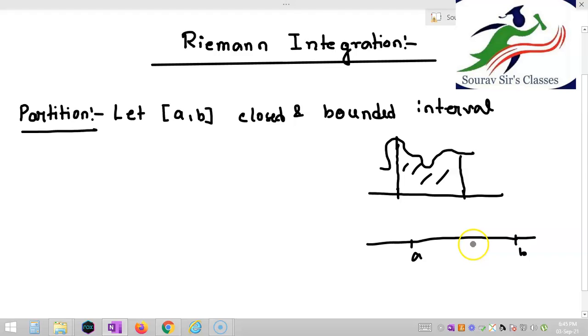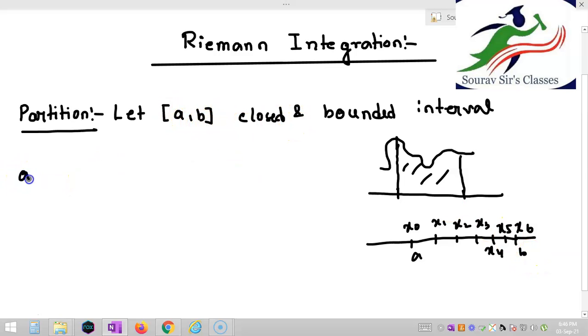A partition on the closed interval [a, b] is nothing but a set of a finite number of points which have an ordering. If we find a partition on this interval, it will look like this: some finite number of points whose initial point starts with a and whose terminal point is b. So if we choose a partition whose initial point is x0, then x0 is a, this is our x1, x2, x3, x4, x5, and the terminal point is the end point of this interval.